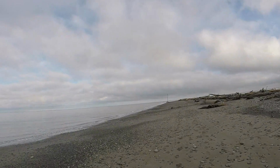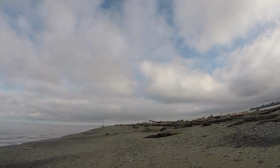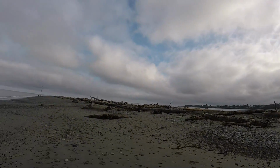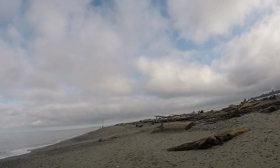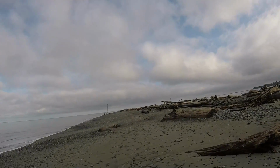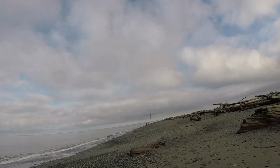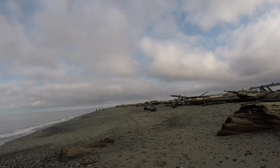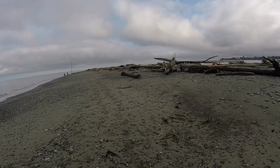Well, we get a long exposure running. Probably take one out here somewhere. At least, probably just one. There's not all that much quote unquote dynamic scenery. You've got the waves crashing and smashing, and you got the clouds moving, but that's all you got. There's not a whole bunch of unique viewpoints to be enjoyed.